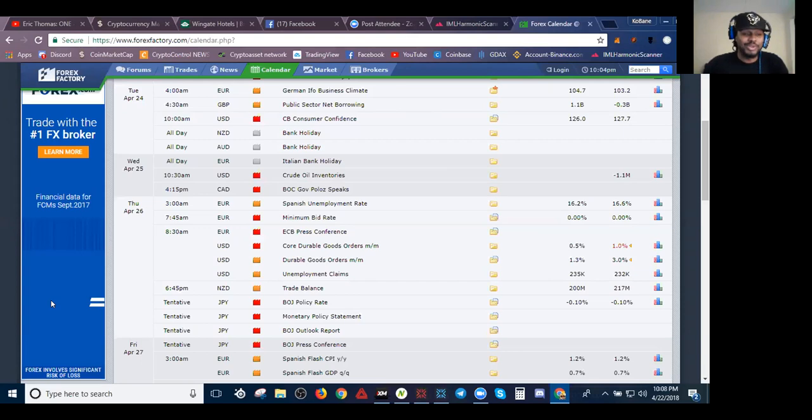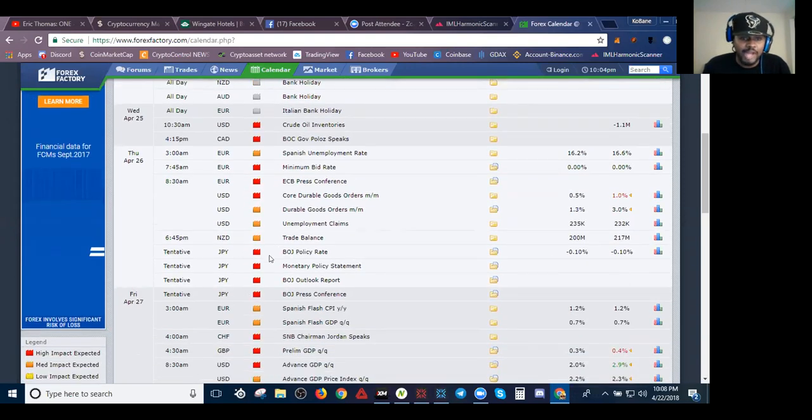So you want to make sure that when you have your pairs, you come in here and look at the different news updates coming off of your pairs, so you're still on the right side of it. If you're trading something like GBP JPY, this Euro news won't truly affect you. This US dollar news won't truly affect you, right? But this JPY news will, if you're trading GBP JPY. This is a big deal now, because you've got to pay attention. So just certain little small things that you can do to keep yourself on the right side of the market.